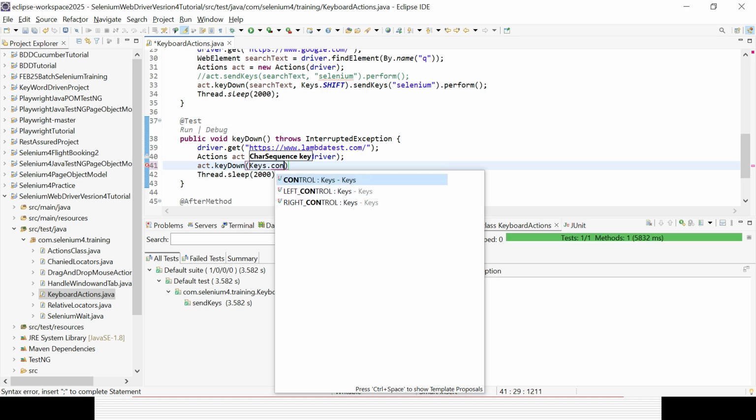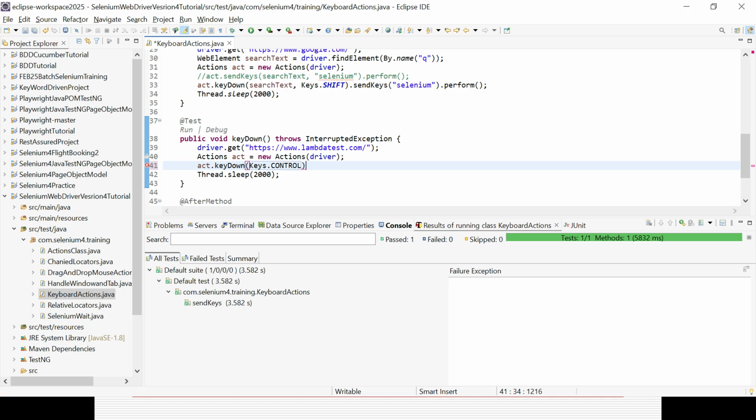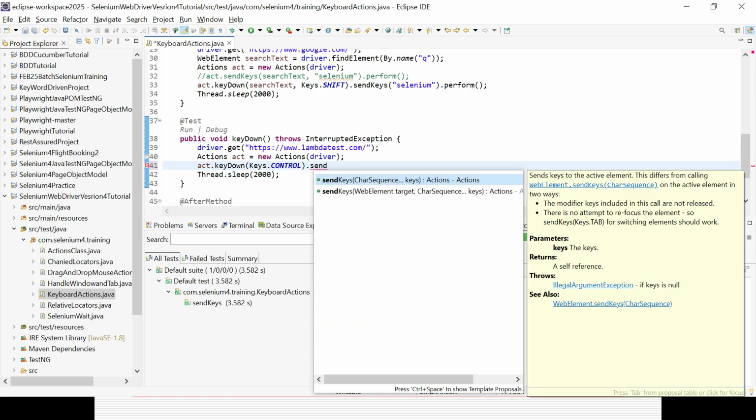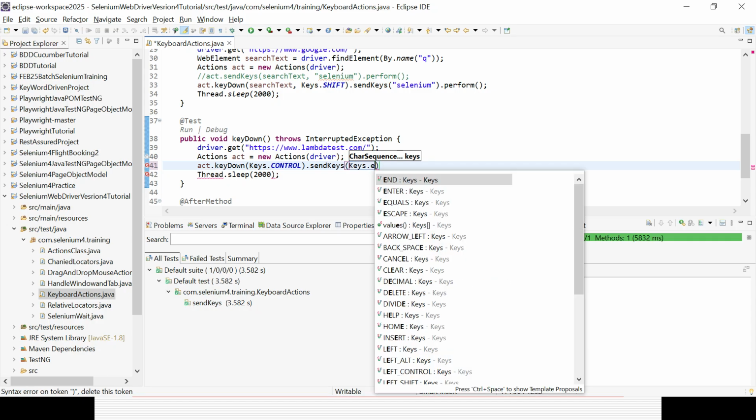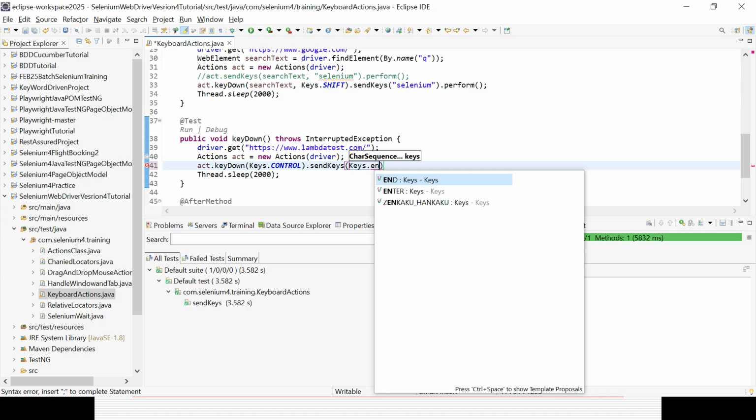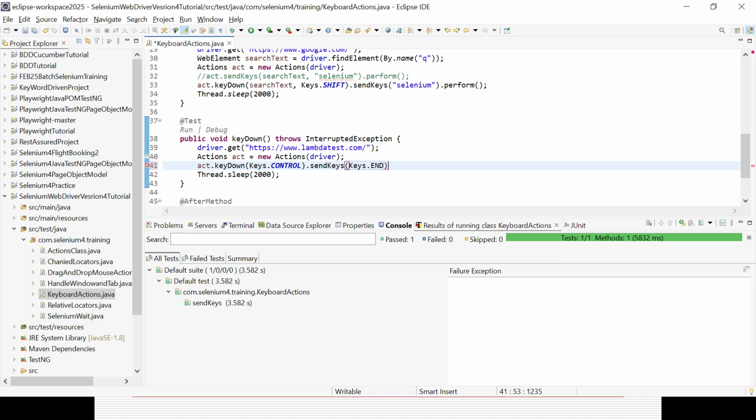So we are giving the control to the keys. Key.control dot send keys. Here we'll enter key dot end, so that it will go to the end of the page, then perform.